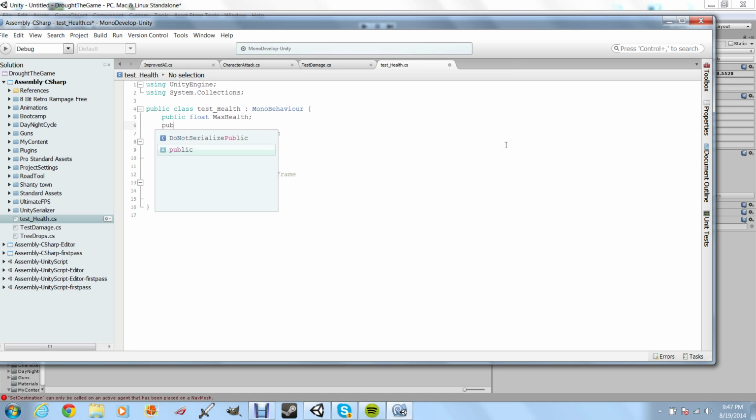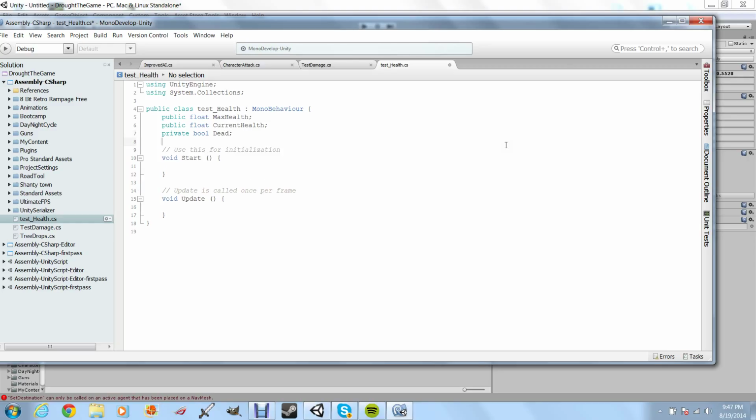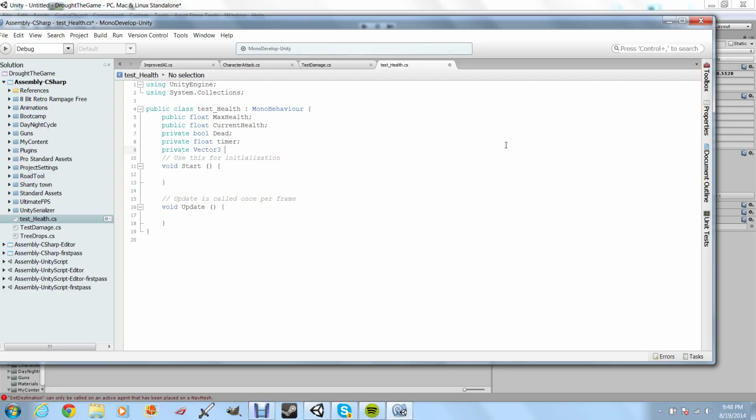I need that. Public float so we can keep track of it: current health. And then private float timer. Oh, actually we don't need a timer. I think we need private bool dead. Yeah, we do need a timer. Private float timer, sorry, I'm tired. And then one more would be private Vector3 spawn.